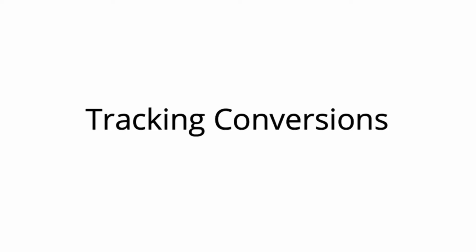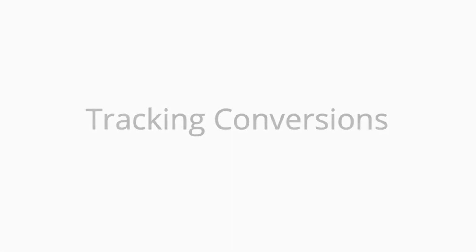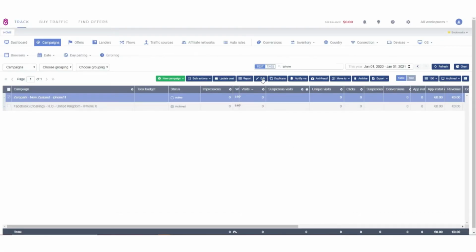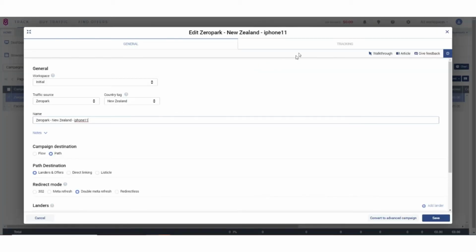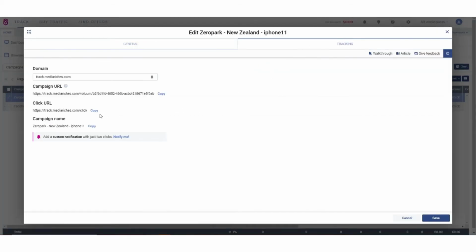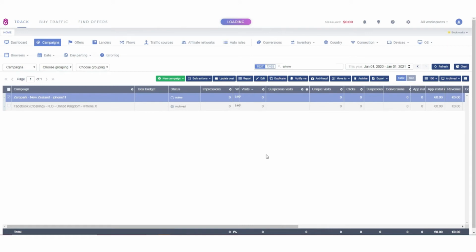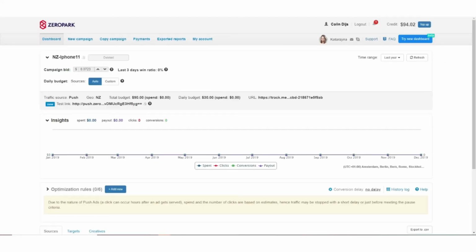So, tracking your conversions. First, in the campaign edit form, you're going to need to add the CID, which is your click ID token, to your destination URL, which is going to be obtained from the tracking platform. So we're going to get that from our campaign element in Volume, and then we're going to pair it with the tracking platform parameter name if they're not already included.